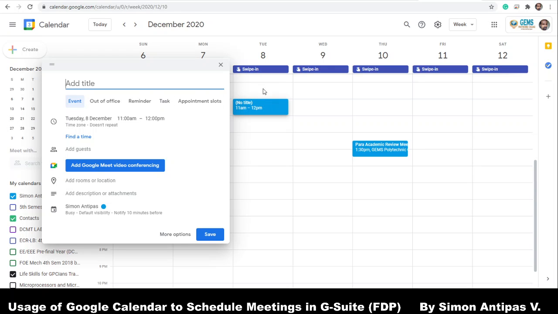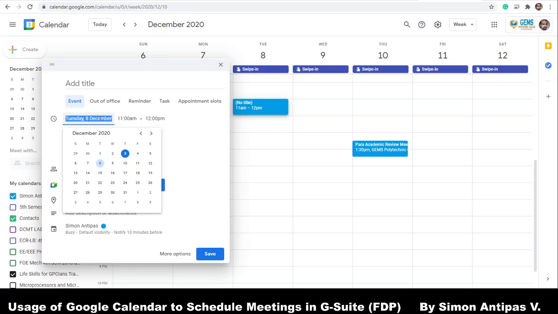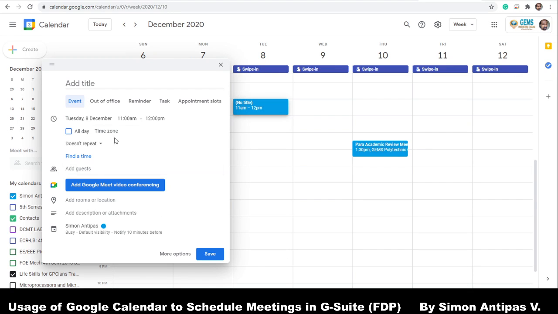Either you can pick a random slot on any day and change its date and time. So your date, you can pick your date. And for your time, you can pick your time. You can edit. For example, by default, it's 1 hour slots. You can increase it to 30 minutes or 45 minutes or even whatever custom time you want. So that's how you pick your time slot. So once you pick your time slot, your calendar is ready.